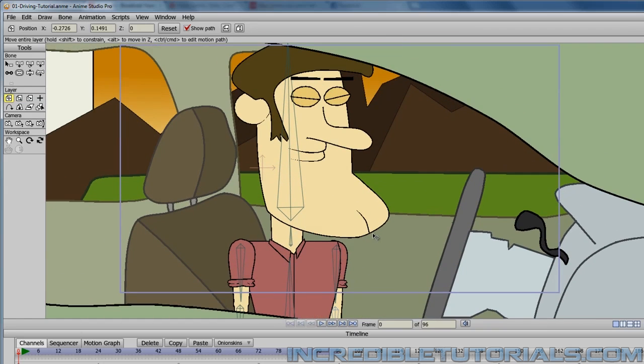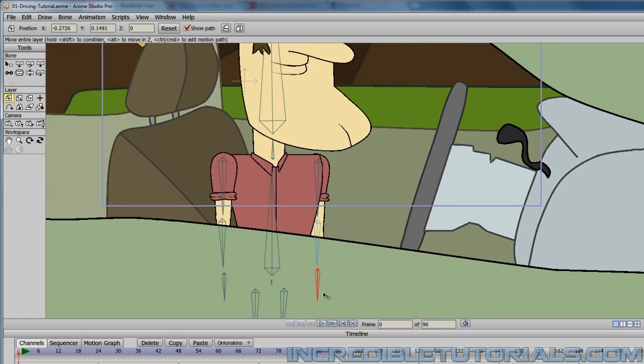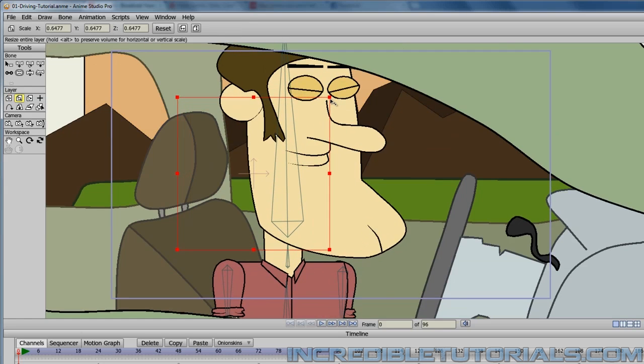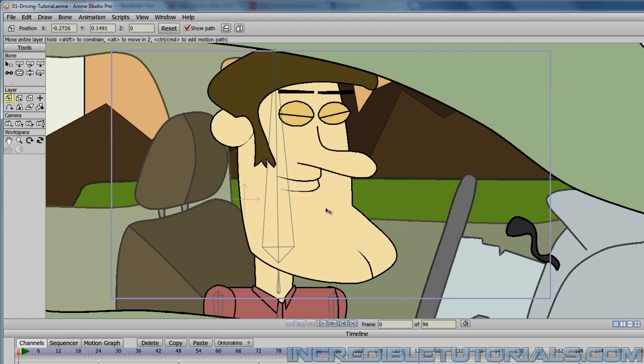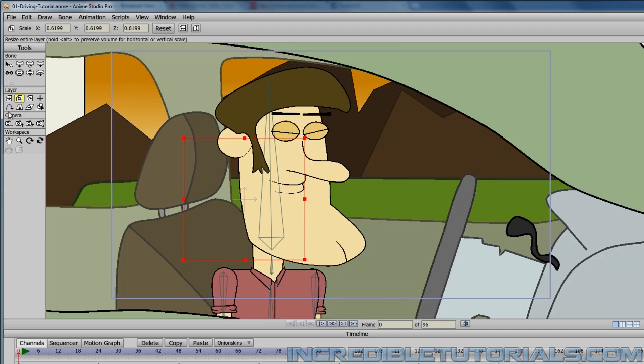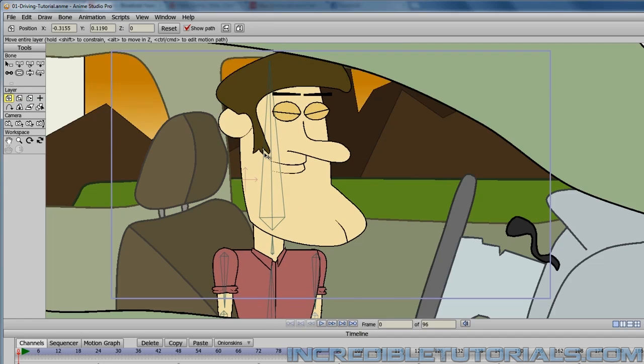Now, there'll probably be some trial and error here as far as where you need to position him. You may also need to reposition the seat or the camera to get the best shot, because what we need to do is have this hand on the steering wheel. That's the big thing. So I'll come in here, maybe even resize him a little bit more, bring him down like this. I'm not sure. Actually, that's a little bit too big. So let's try like this for right now and bring him up like that.